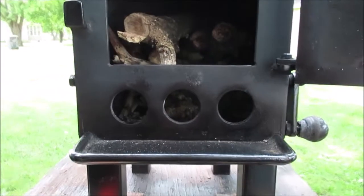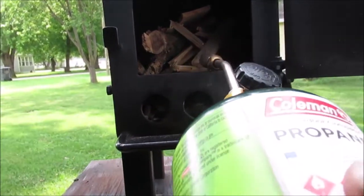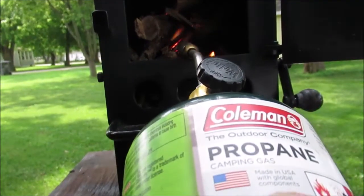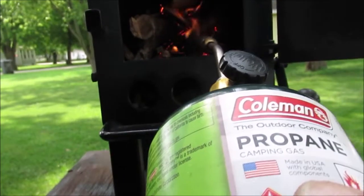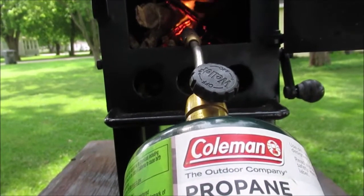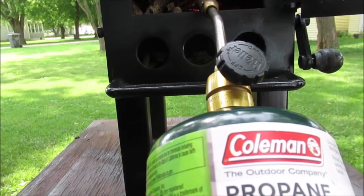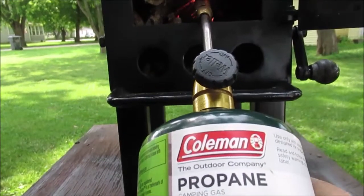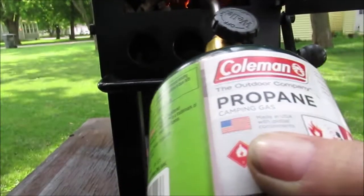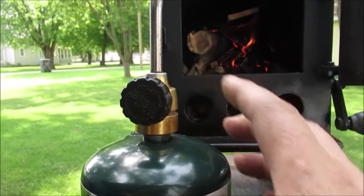We're going to cook something simple. Stay tuned — let's fire it up. We're going to cheat. We hate using paper; paper makes a mess. Never stick your lighter tip too far into the fire — you don't know where these things leak. This thing leaks down there by the knob. Don't ask me how I found that out — I stuck it too far in the barbecue.